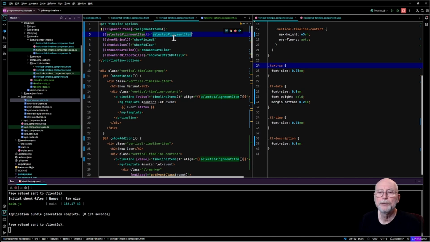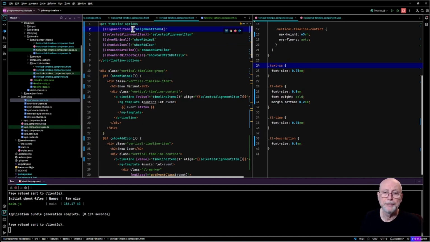This is my selected alignment item, show minimal, and all these other shows. Now, originally, I had worked them with that, and it wasn't working. I couldn't understand why, and so when I took that out, it worked. So that's something to keep in mind.